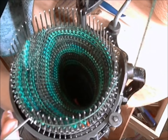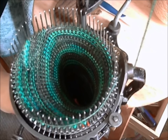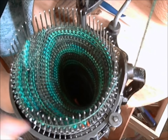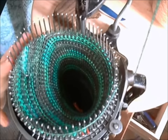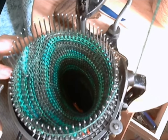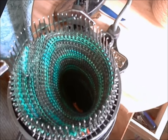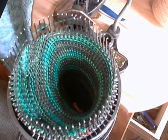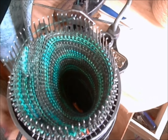Now the first to last is this, can you see the white mark here? That means that's the end of the short rows for the heel. So that one goes up, and I have a matching one. Nah, you can't even see it. Well, that's not gonna work. Like I said, I'm a beginner. I have a matching white mark over here. So I'm gonna go back over to that one, pull that up. And at this point in your heel, you'll notice that the heel stitches are really, really riding up on the needles. And this is the last time you should have to move your heel weights if you put it in the proper location.